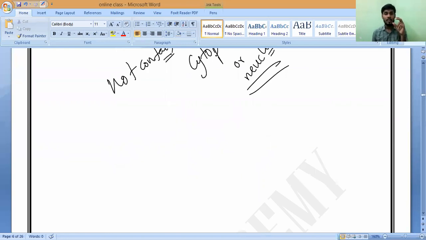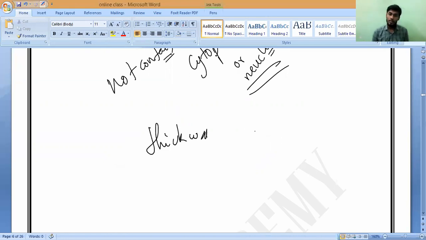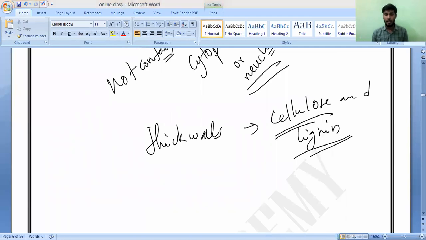So these are thick walls which have been made of cellulose and lignin. What is that? These cells are made up of what? They are thick walls which have been made up of two substances called what? Cellulose and lignin. So these are the two substances. This is also one of the important bits. You may understand it now. Each and every word is becoming one question in biology. That is what I am saying. So xylem vessels do not have cytoplasm or nuclei. The walls of these xylem vessels are made up of two substances. What is that? Cellulose and lignin.